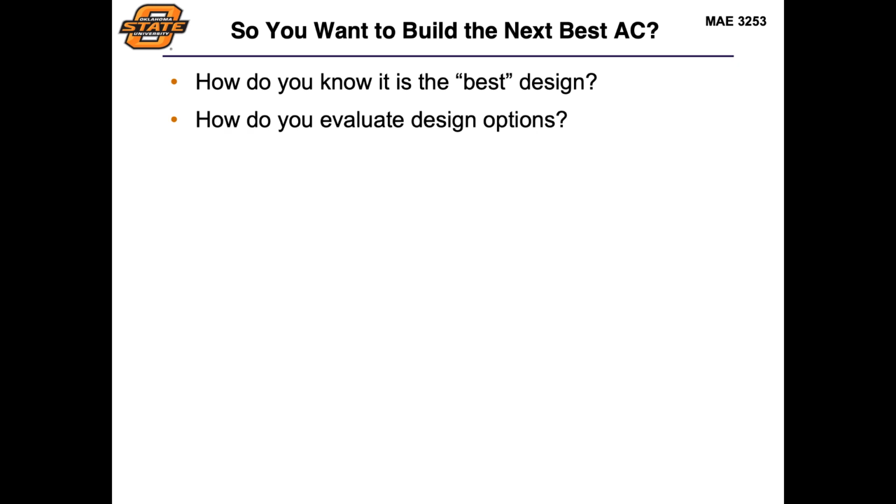Now, all this goes back to some of the questions we've asked earlier in the semester. If you want to build the next best aircraft, you have to ask yourselves some very basic questions. First is, how do you know it's the best design? Other than going out and building your aircraft and comparing the performance of those prototypes, what ways do you have to compare one aircraft against another? In this case, you want to have a set of equations that allow you to look at different performance estimates of those aircraft. That will then allow us to evaluate different design options.